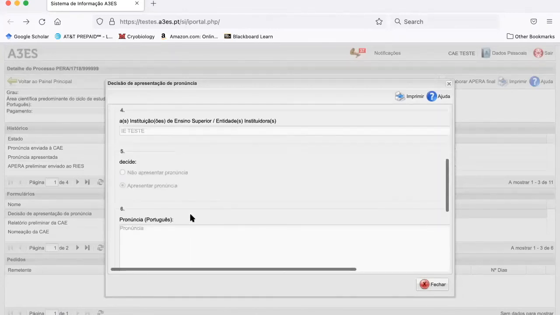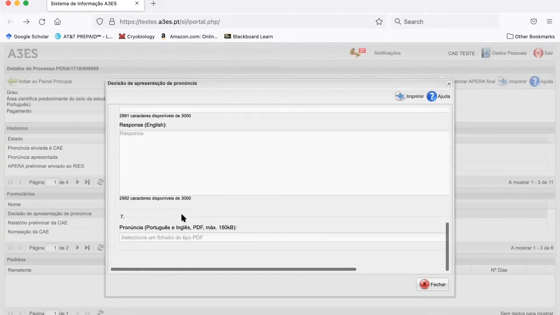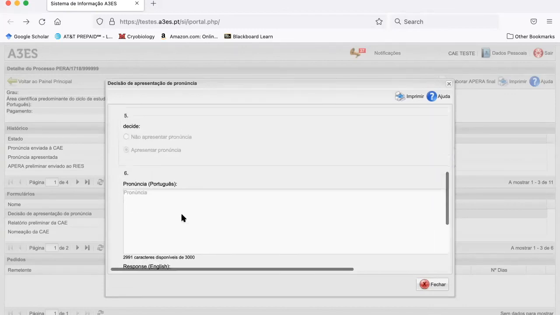So what is this? This is the opportunity for the institution to basically manifest their usually disagreement with something that the external assessment team has said or commented in their preliminary report. Okay, so it's an opportunity to refute any criticisms or to present more information in face of some criticisms that were presented by the external assessment team. Okay, so that is what the institutional response is. And so here, of course, this one is empty because it's just for demonstration purposes.